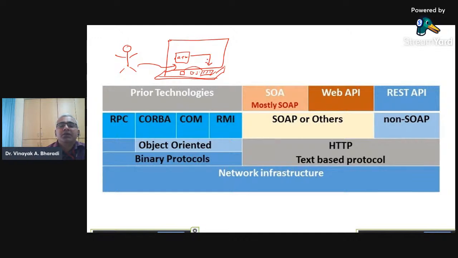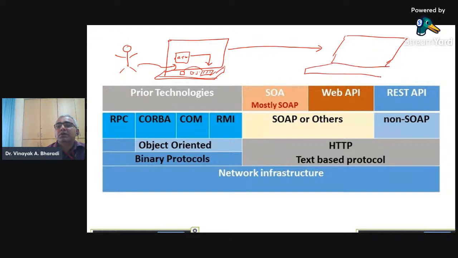But now think of something like this. The objective is very raw, I am talking in layman's language. I have another laptop, maybe your laptop. You are sitting at your home, and the screen can be seen here.